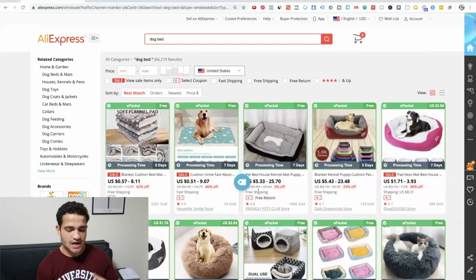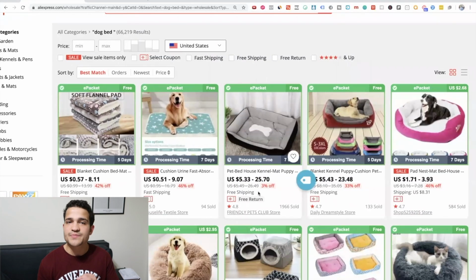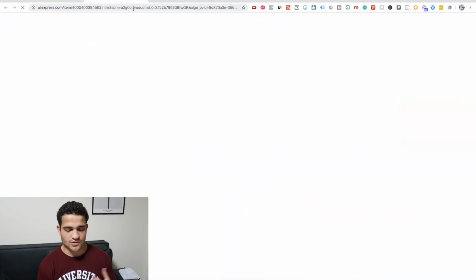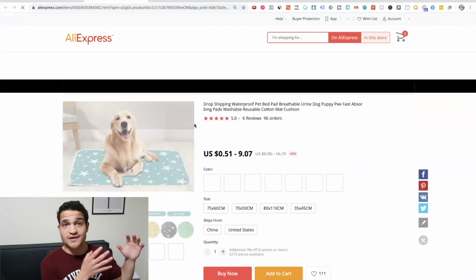And you can just click on it. Obviously, they will have fewer orders. Typically, they will be a little bit more expensive just because it is a US-based or a US warehouse and they have the products in the US. It's going to cost a little bit more, but there are a lot of them here that have a lot of orders. For example, this one is selling mostly from China and coming from China.